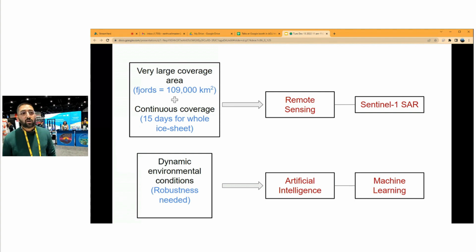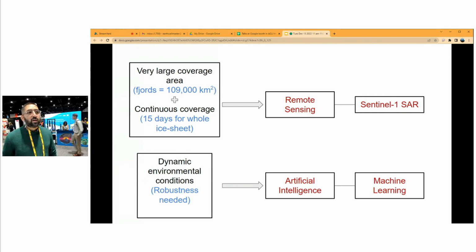Sentinel-1 SAR imagery doesn't get affected by cloud cover because of the wavelength that it works on. And second of all, it is an active system. So basically, it has its own light source, so it doesn't depend on solar radiation. During the winter months in the northern latitudes, you are not impacted by lack of solar radiation.